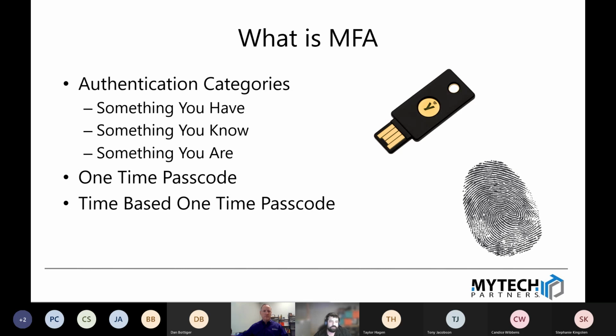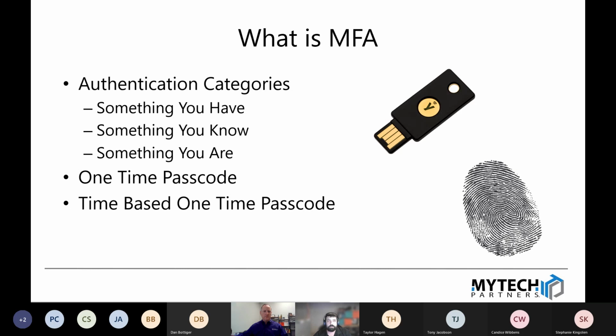And a lot of the something you have work off of the one-time passcode mentality or the time-based one-time passcode. So the big difference here is that the one-time passcode is usually going to fall under an SMS or a text message or an email that you'll receive with that 6-digit code you have to retrieve and type it in. That works the one time. After that, it's no good. Next time you log in, you're going to get a new text or a new email.